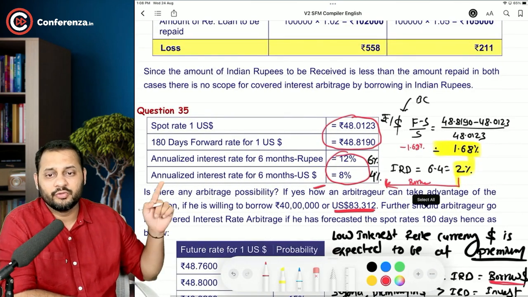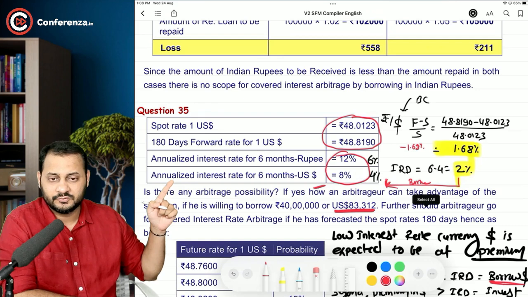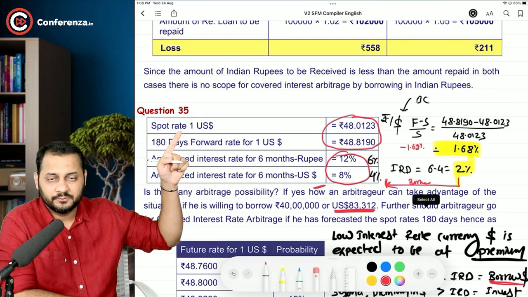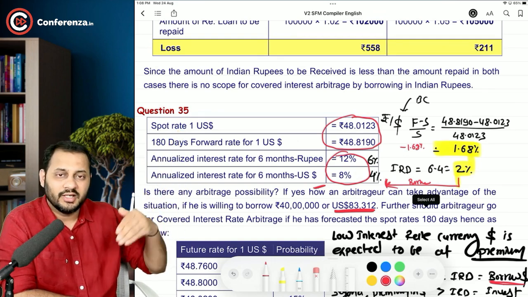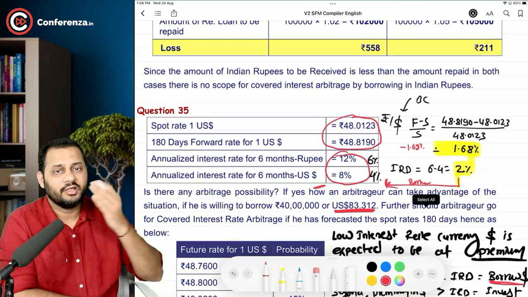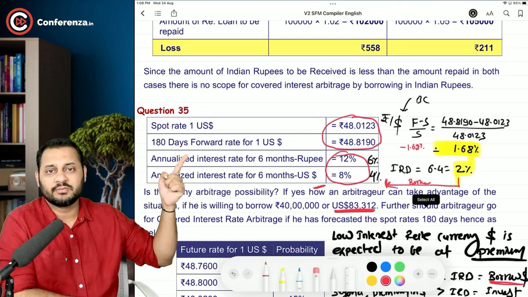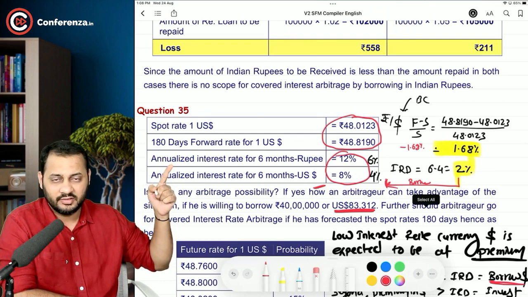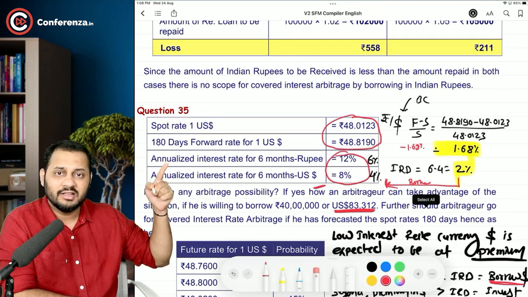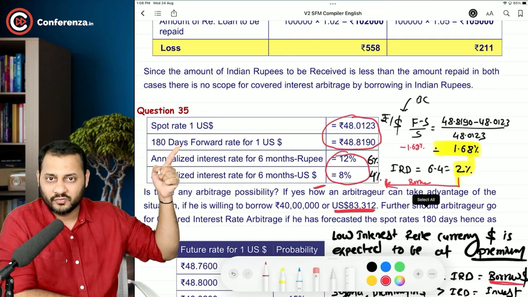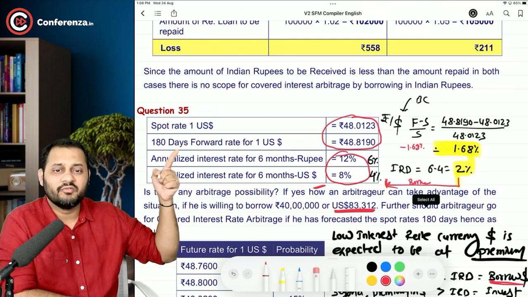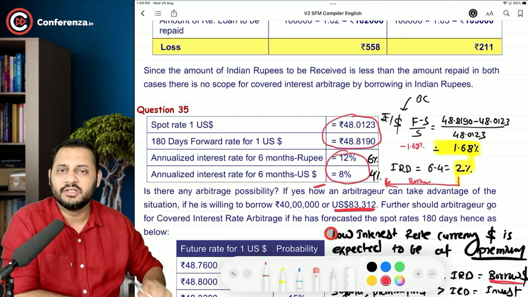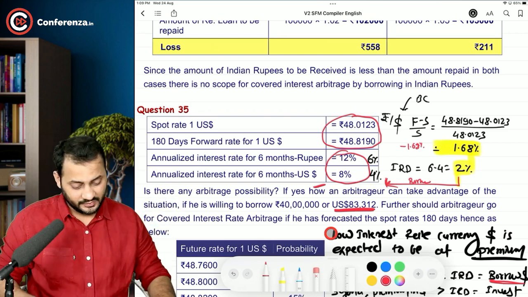What we are going to do, we are going to borrow dollar for 6 months today from America. We will bring that to India, convert that into rupees. And what are we going to do? We are going to invest that. If you are borrowing in dollar, invest in rupees. Invest that for 6 months and take the forward contract. After 6 months, receive 6% on that in Indian rupee and sell those rupees at this forward rate to get the dollar. Whatever dollar you have received, make the repayment of this borrowing out of that dollar, and you will be left with the arbitrage gain. Have a look.